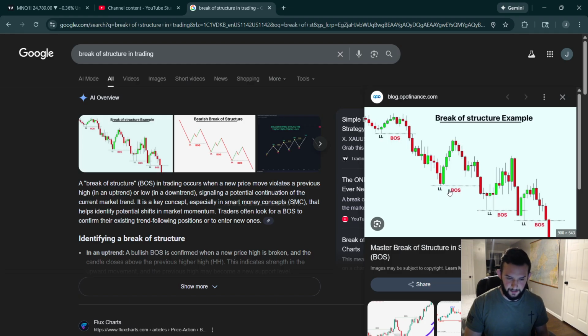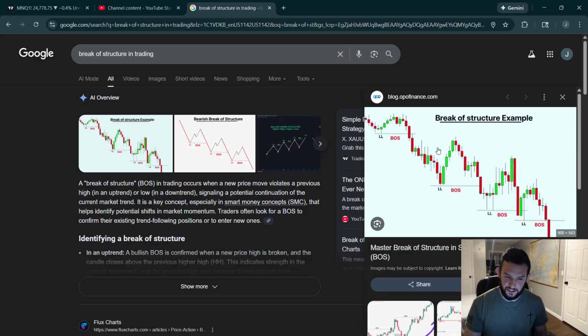This is actually a better example. So we're in a downtrend, right? Going down and we bottom out at this lower low. The previous high is right here, right? Up candle, then down candle. This top point is the high. So when we start making a low, what happens? We start moving into the next direction. The high is right here.